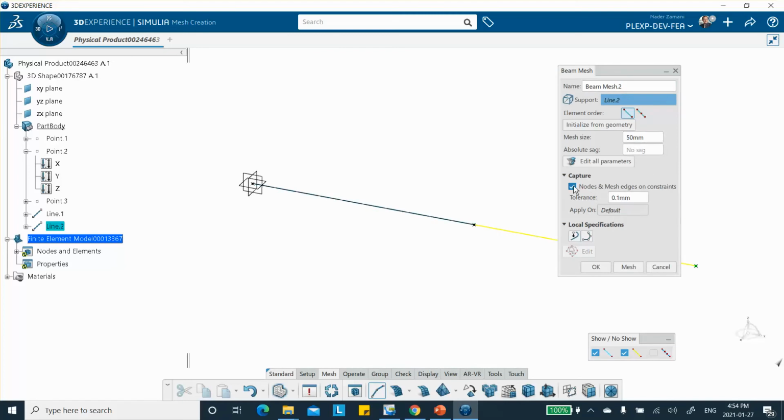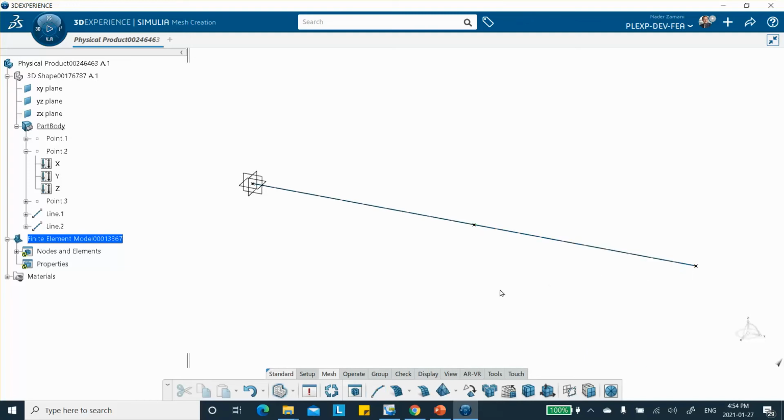Something I wanted to remind you about, make sure that this capture node is on, because what it says is that any two nodes which are within 0.1 millimeters of each other are going to get merged. If I'm not careful here, there will be multiple nodes at this interface, but that's going to cause a problem. Okay, mesh? All right, good. So that's this.